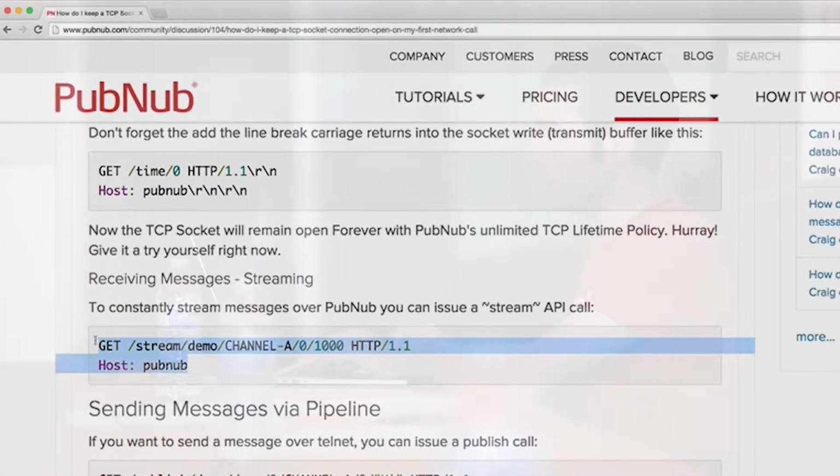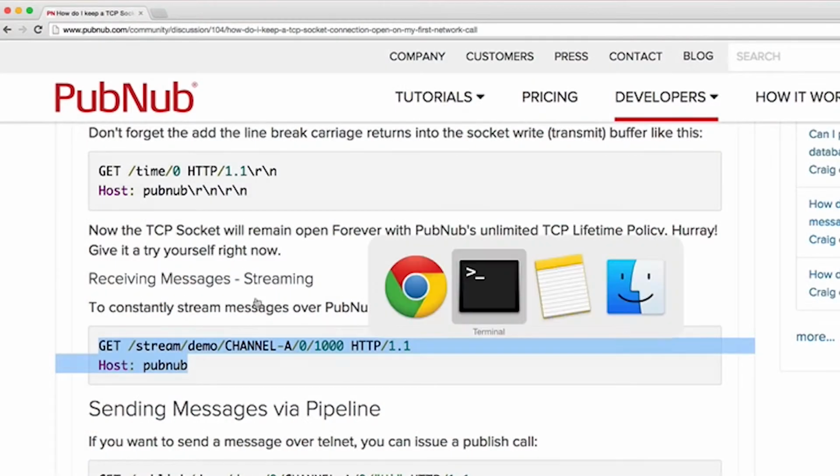So I'm going to do a stream call. Now you guys are used to subscribe. So /subscribe is our standard high availability endpoint. Stream is a less reliable but continuous stream of data where the client itself that's doing the subscription does not need to send ACKs back to us. That means we do less log processing, fewer events through the system, but then you can stream more data. This is not recommended for anything outside of the firewall. So if you're on a mobile device or moving around on a laptop, you wouldn't want to issue this call. But if you're doing testing or it's in a data center, then this is completely fine.